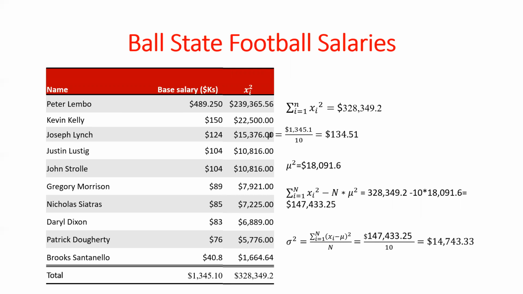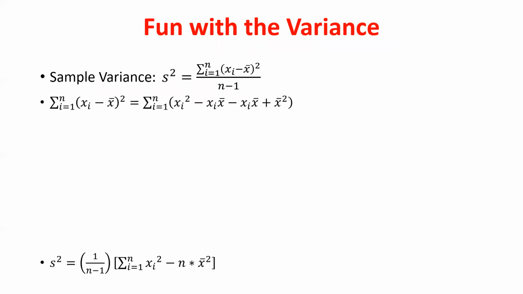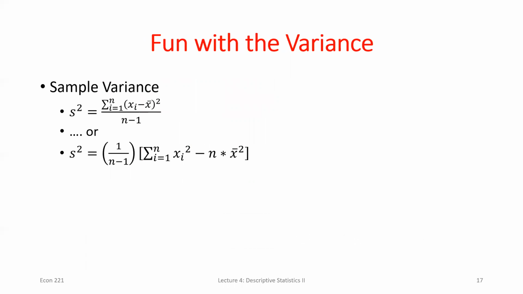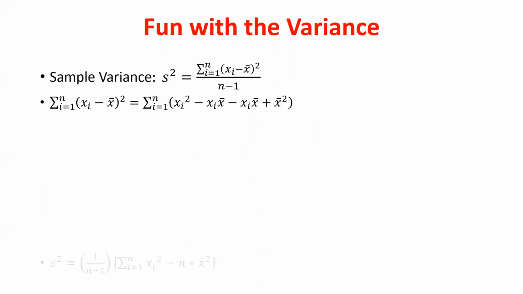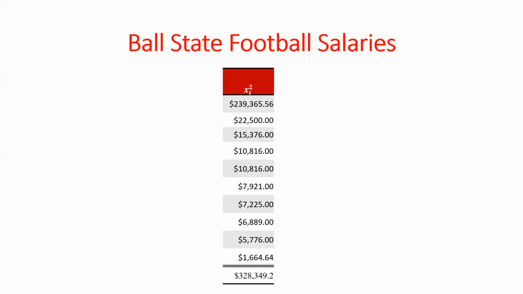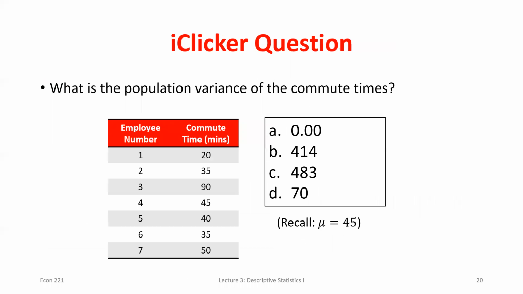I would say if I'm doing it by hand, I'm probably doing it this way. That's probably the easiest way to do it. Once we get to Excel, we'll see that these formulas are kind of useless to us. There's much easier ways to get around them. But yeah, two different ways of doing the same thing. It's how we're capturing the variation in the data set.